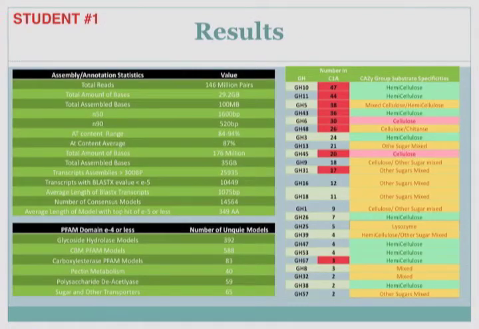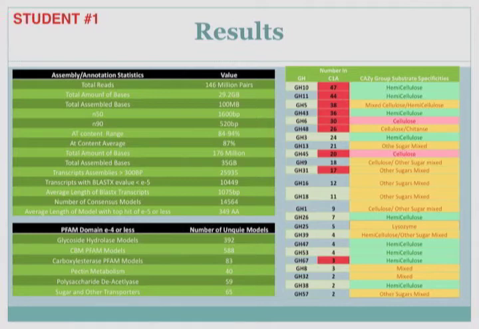If we look at what the genome looks like, we have around 100 megabases of assembly from the genome. This was from 146 million paired-end reads from the Illumina. We have an N50 of around 1,600 base pairs with an N90 of 520. The AT content ranges anywhere from 84 to 94% on the contigs, with an average AT content of 87% for each contig. For the transcriptome, we had about 176 million read pairs, which resulted in around 25,935 transcript models that were greater than 300 base pairs.